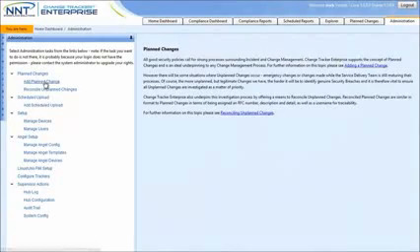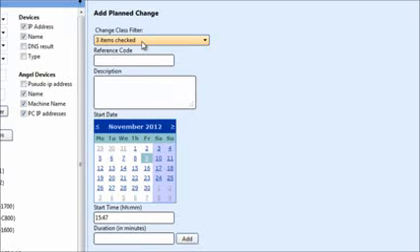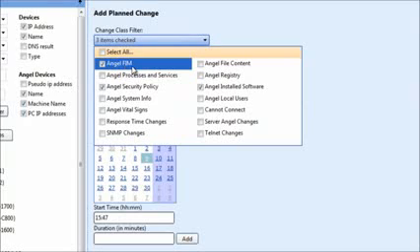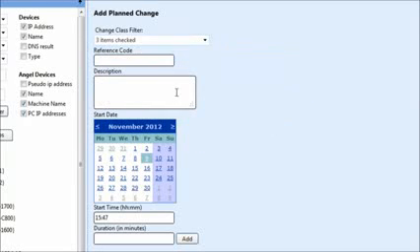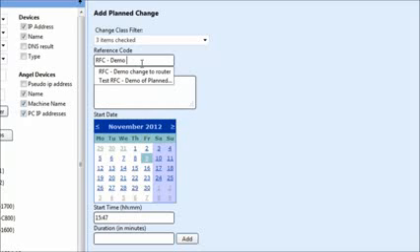With Change Tracker, this process is made simple and is ideal if you're an organisation just getting to grips with the adoption of change management processes. For more mature organisations, we offer an API to integrate Change Tracker with your existing service desk or change management system. You simply enter the type of changes expected, the reference for the planned change, and any description of the changes intended. Change Tracker's closed-loop change management operation means that any changes made will be recorded and reconciled with the planned change record. We then fix a start time and duration, just 5 minutes for this quick demo change.